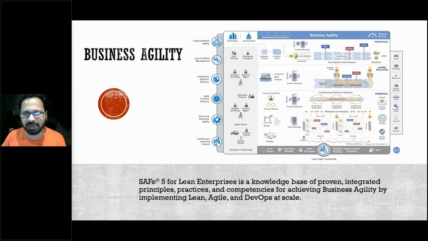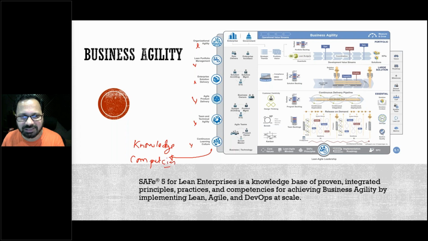Now, in this particular webinar, I have not touched upon these particular things, which are also called competencies. These are a knowledge base or competencies which the organization should achieve in order to scale agile. It doesn't mean that just because you added these particular roles here, you'll be able to scale agile. You need to build these competencies in your organization. You need to build people with these competencies and these practices. Only then will you be able to scale agile.